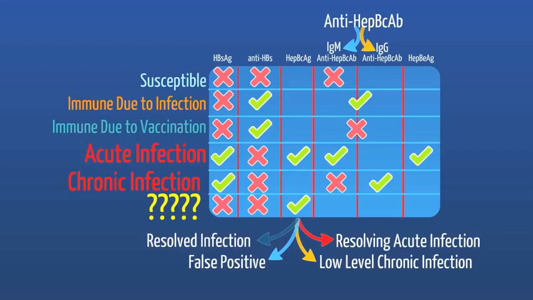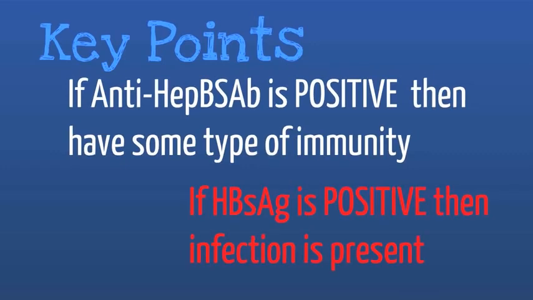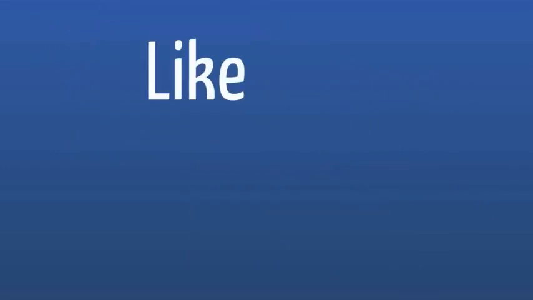What do you do in this situation? Well, I would just obtain a viral hepatitis B RNA titer. If the levels are high, I know an acute or chronic infection is present, but if the levels are not significant, then I know this is probably a false positive. So the key point in interpreting hepatitis B serology is to always look at the positives and negatives in the panel. If you have surface antibody positive, you have some form of immunity, and if you have surface antigen positive, then there's some form of infection present. Well, that's a review of hepatitis B serology. I hope I made this simple and easy to understand.